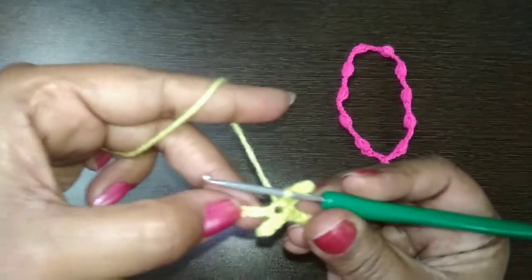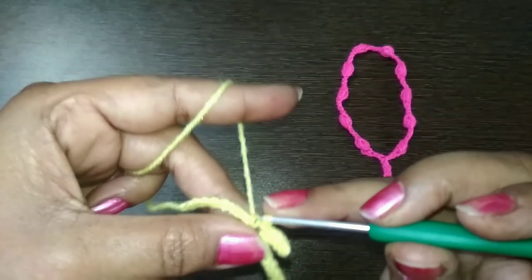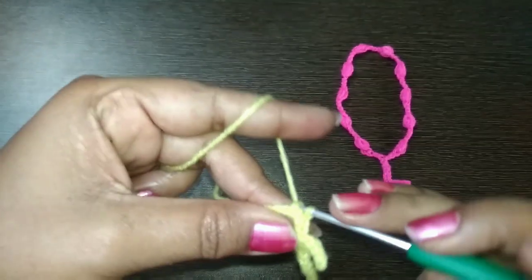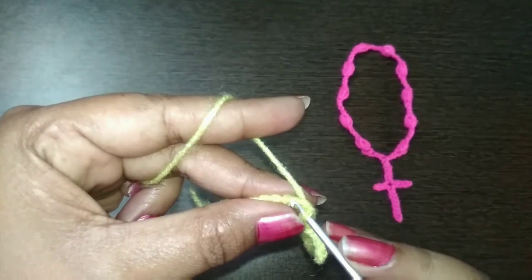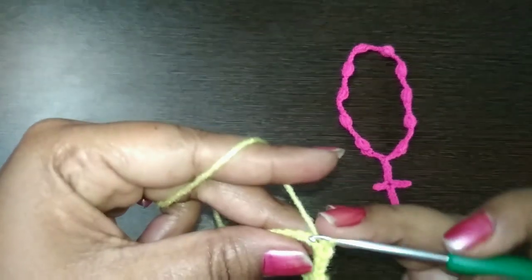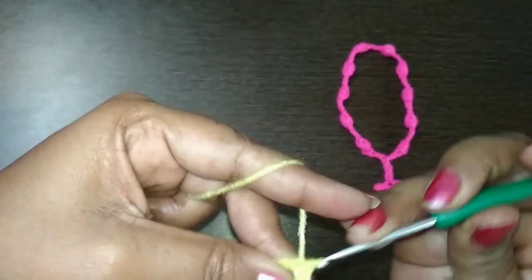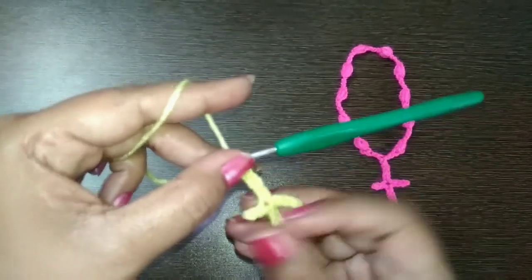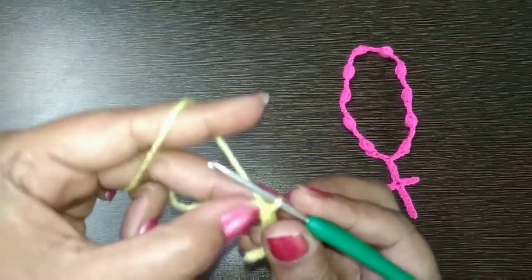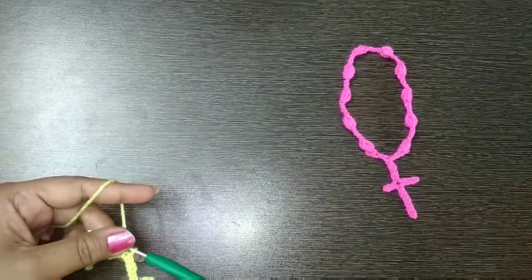Fine, now this side. Here I am going to make 6 slip stitches. 1, 2, 3, 4, 5, 6. Okay, 6 slip stitches. Your cross is ready. After making the cross, leave these chain 2, because we will connect them with the beads.